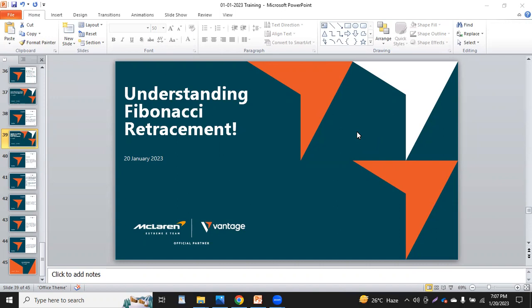Now, guys, you can use Fibonacci on TradingView if you're trading on TradingView. You can use Fibonacci on MT4 or MT5 on your laptop, on your computer. You can also use Fibonacci even on your phone, on MT4 or MT5. I use Fibonacci for all of these, right? Whether you're on your phone, on MT4 for laptop, on MT5 for your computer, or on TradingView, you can use Fibonacci, all right?